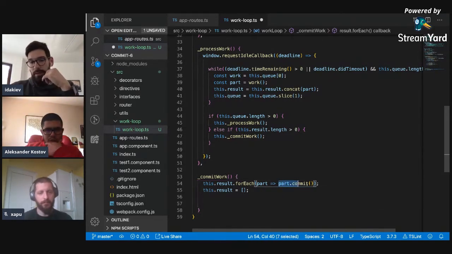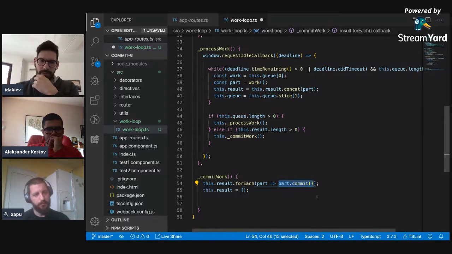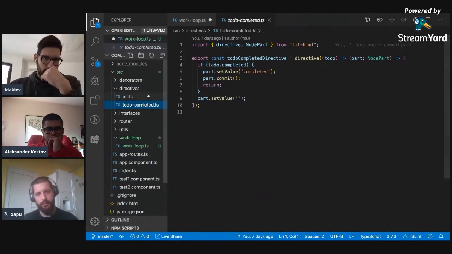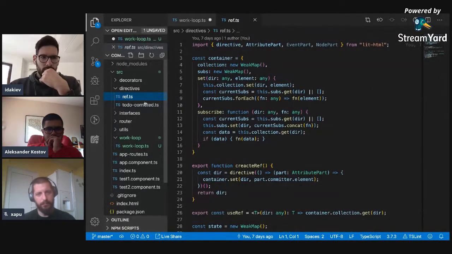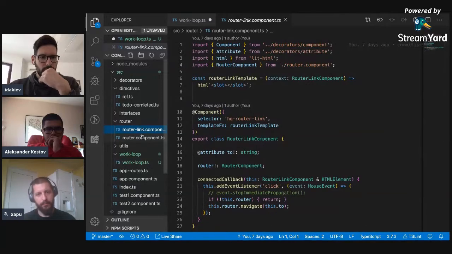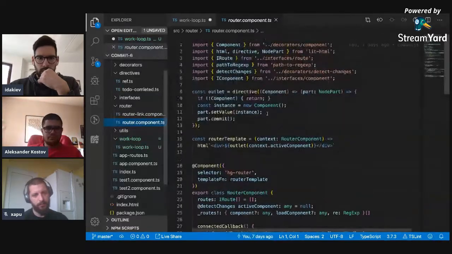So we're committing the parts. This means that certain things are going to be generated inside the HTML. The problem I see here is that, as you remember, when we were creating certain directives, for example, let's see what we were creating. I think inside the router, yes, here. Here inside the router we have the outlet.